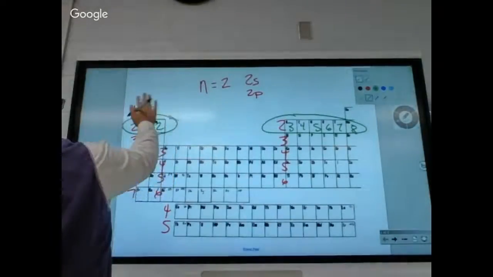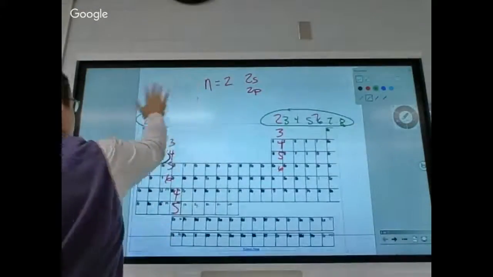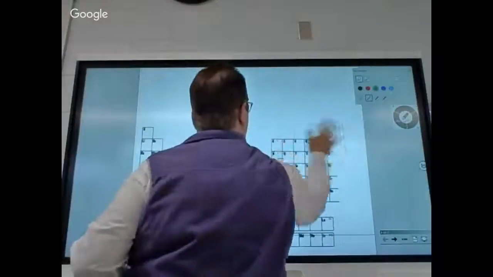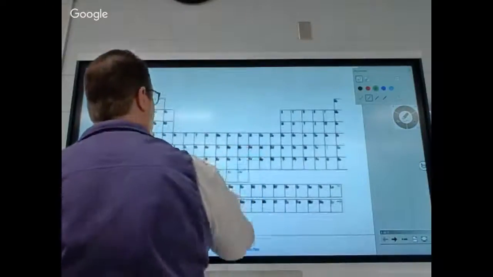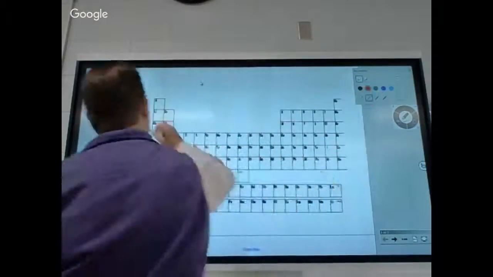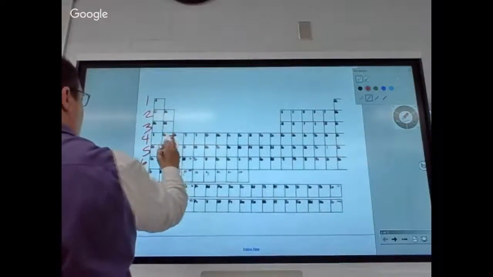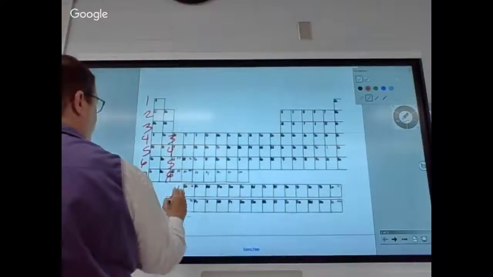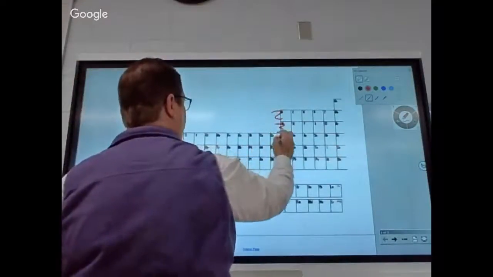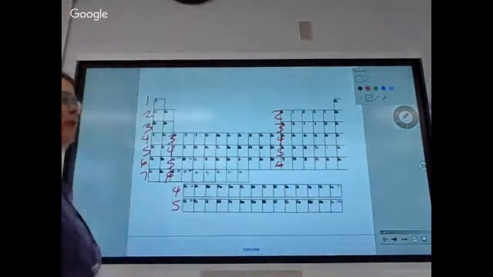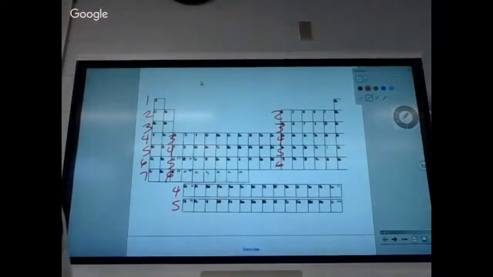If you said n equals 3, just to make sure it still works. Don't move the whole table. If we said n equals 3, and I put all the same numbers back in, 1, 2, 3, 4, 5, 6, 7. You see how comfortable I am counting that? You need to be that comfortable on the test tomorrow so you're not second guessing yourself, going, did I number the table right? You want to be able to number the table correctly tomorrow.